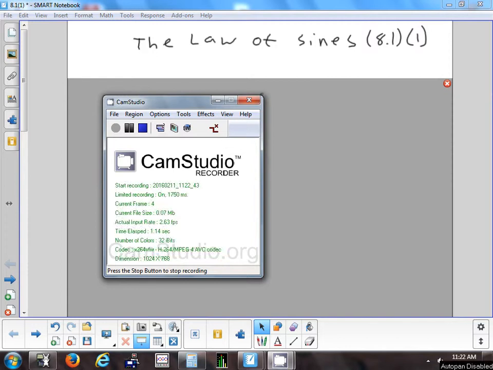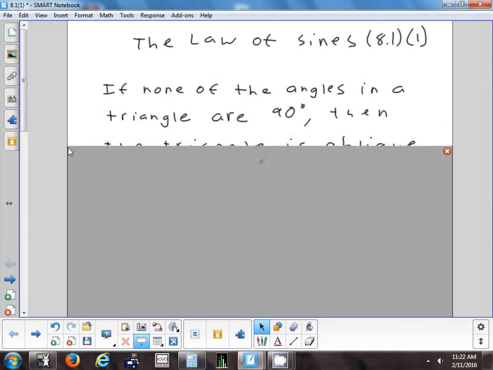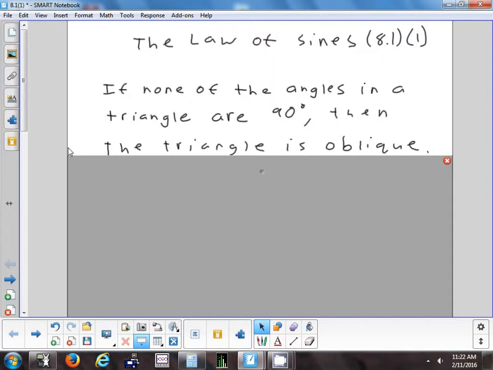So today we're going to look at the first part of law of sines. Basically, the law of sines is used to find out how big angles are in a triangle, how big sides are, whenever you don't have a right triangle. We've done this before with SOH CAH TOA: opposite over hypotenuse, adjacent over hypotenuse. That works great as long as you have a hypotenuse. If you don't have a 90-degree angle, you don't have a hypotenuse.